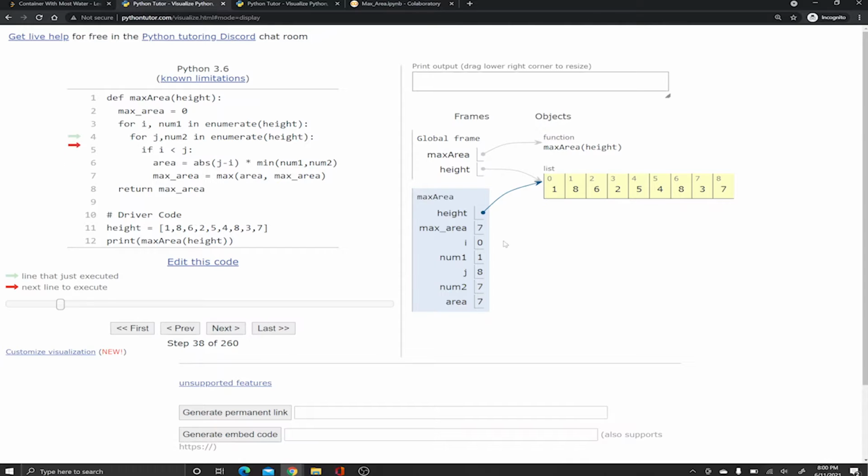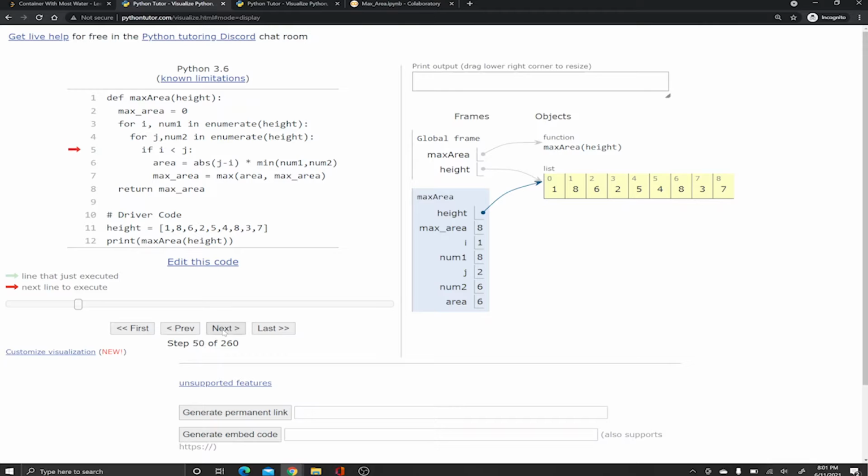It's just gonna keep going till i is on 1. So i is still on 0, and we need to get i to 1. Okay, boom, now i is 1. Now we're gonna start calculating when j is 2, because we don't calculate when j is less than i. You see this? We start calculating when j is 2, and then we're gonna get our max value once j is 8.